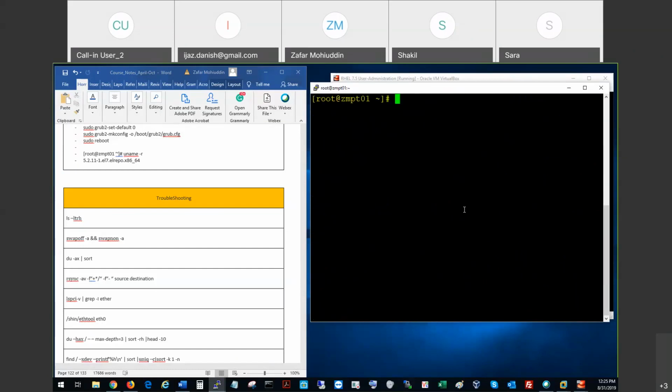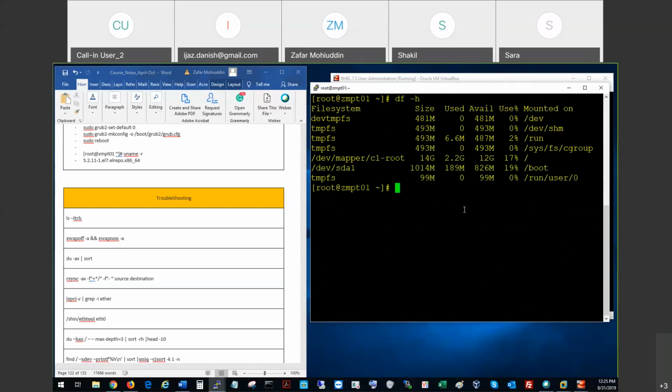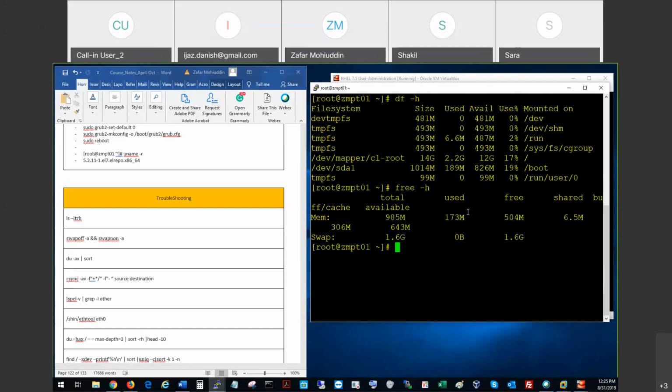And then when you do df -h, no, I'm sorry, free -h, what it does is sometimes you will get a ticket that says the swap is all used up, okay? So you will get a request to clear the swap.